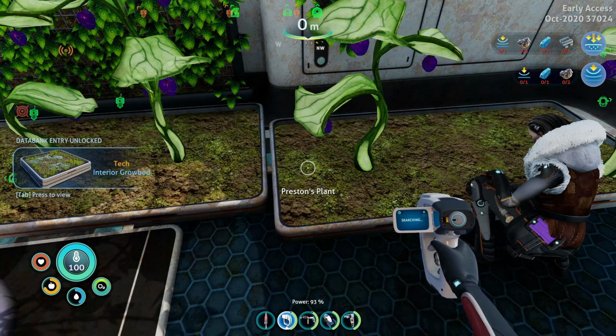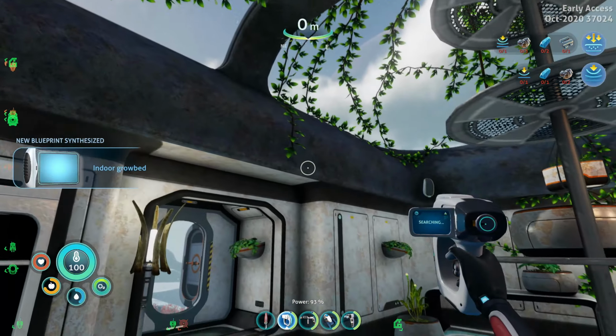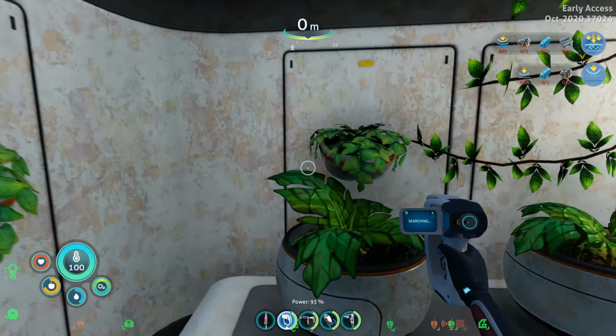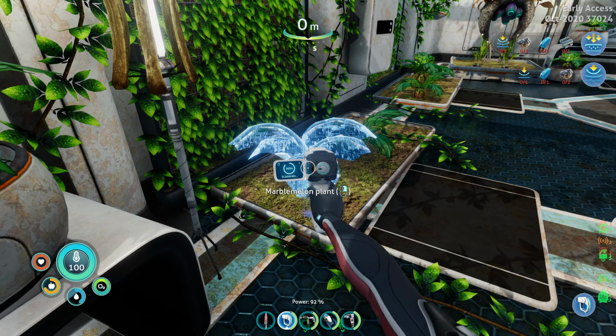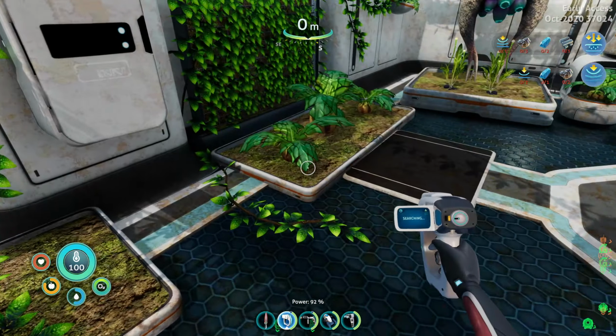So now we've got an interior grow bed. Oh, brilliant. New blueprint synthesized. So they would have been Chinese potato plants. So... marble melons. Memory serves. Those things get you some water. Not bad. Not bad at all.